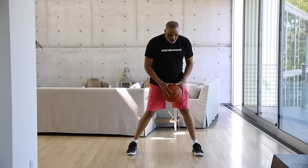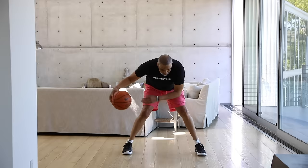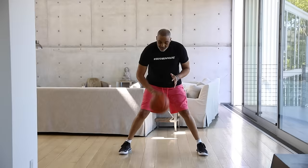So we'll use this one with the dribble and no dribbles because it's really important people understand dribbling in between the legs is really all about ball placement, okay? So if I'm trying to dribble in between my legs, okay, and I'm going in this position, 9 times out of 10, that ball is gonna hit my leg. So we really just wanna learn how to be what I call the center drop, okay? That ball should bounce right in the center in between your legs so you can control it, okay?